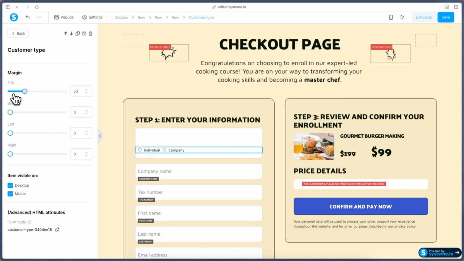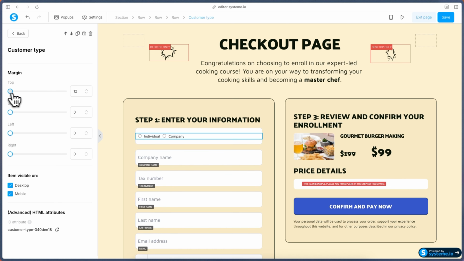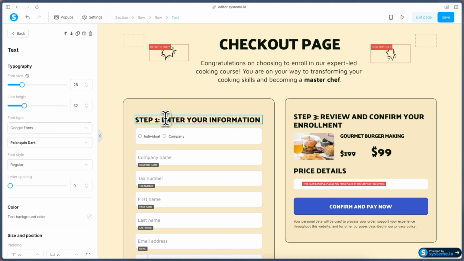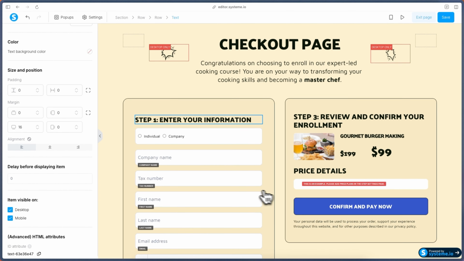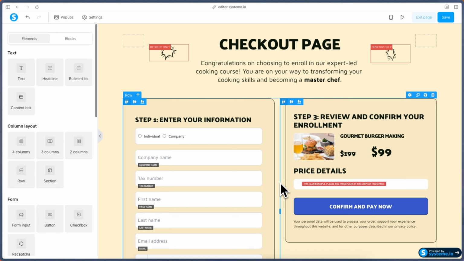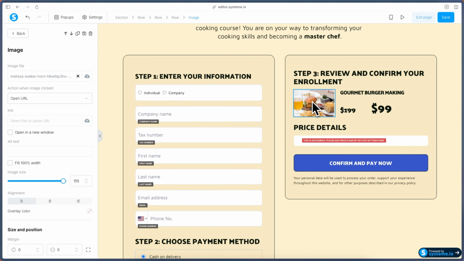You can even change the margins. You can change the responsiveness, visibility, and for things like text, you can change the typography, line height, the font, etc. So you can even change the color and all that stuff. So aside from that, you can also change the images, just like this. Just change the image file here, and you can modify that as you wish.